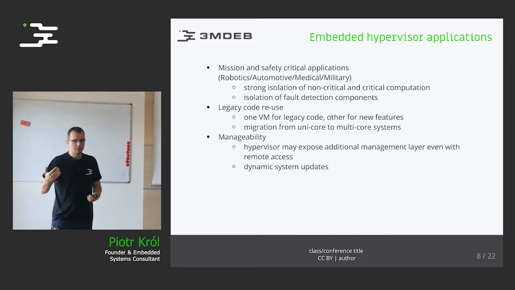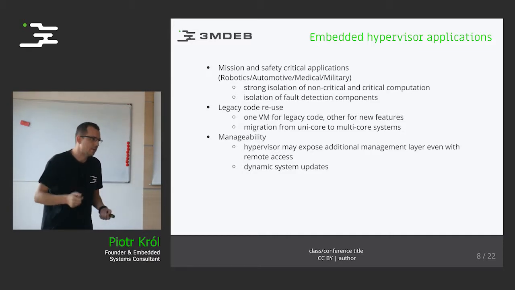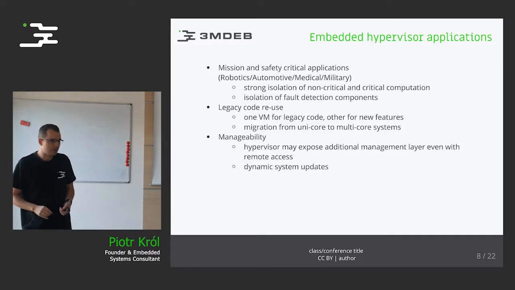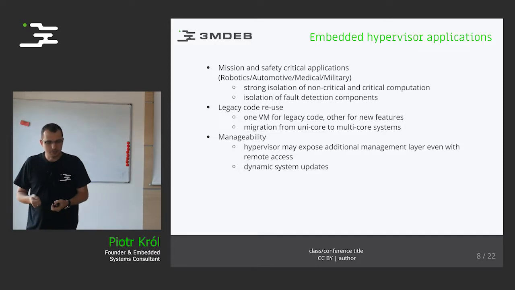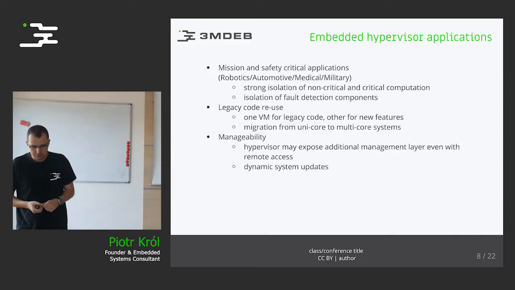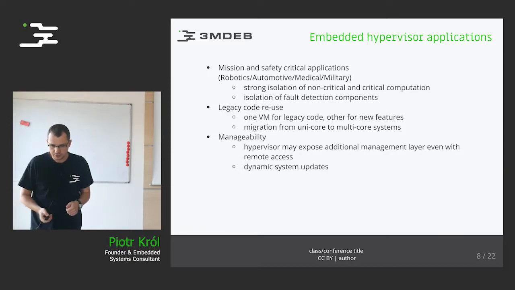So we can do a similar thing by just switching processing to another VM, because we have full control over the hypervisor. We can run another VM and just pass the control to it, with the newer software which contains the already updated software. So this is something that we can implement with embedded hypervisors.